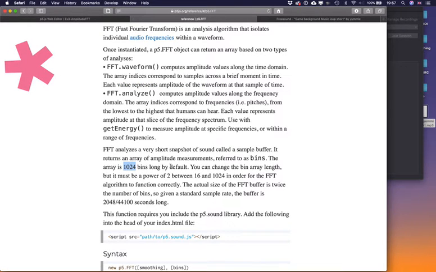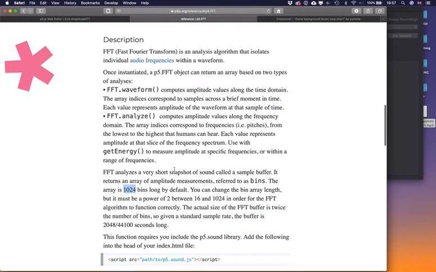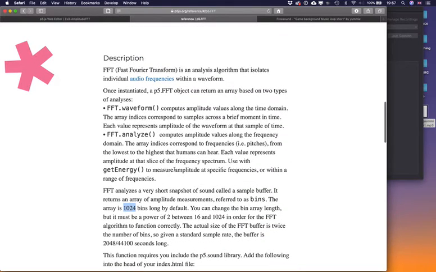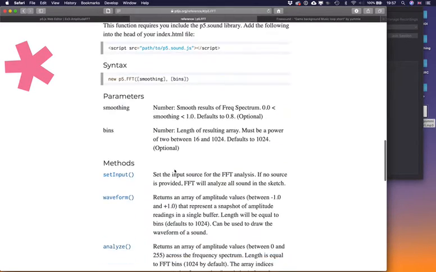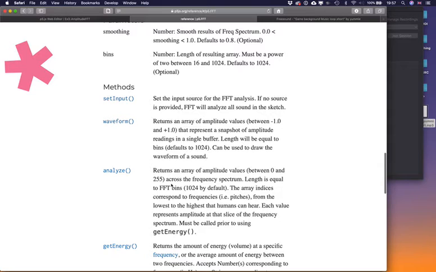But what is the range actually of this analysis, right? So let's get here. The analyze retrieves amplitude values between 0 and 255. So it's not between 0 and 1 like usually in amplitude, but between 0 and 255.